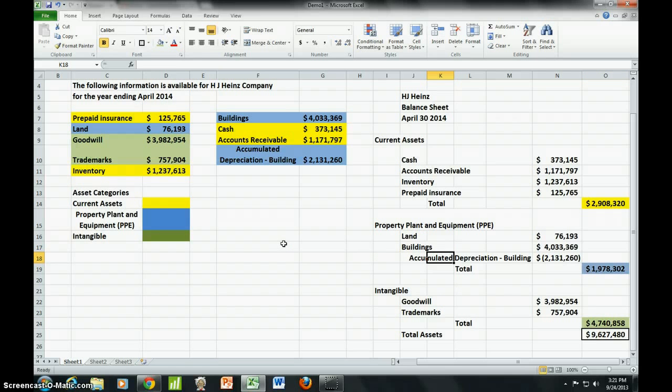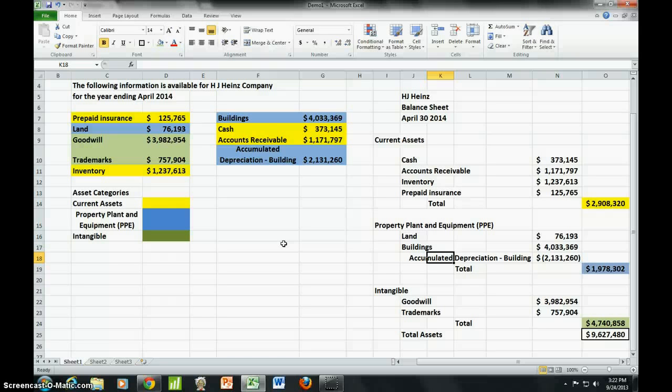So we took the assets, is what we did. We took our assets, we identified the asset categories. We did a color code. In step one, we went up and we color coded all the assets to help us identify them. Step two, we created a shell for our balance sheet. We didn't type anything. We tried to link as much as we can. That way we won't create any errors in typing. And we formed our current assets, came up with a total. We formed our property, plant, and equipment, came up with a total. And we formed our intangible, came up with a total. And finally we added them all together and we have the answer for the author.